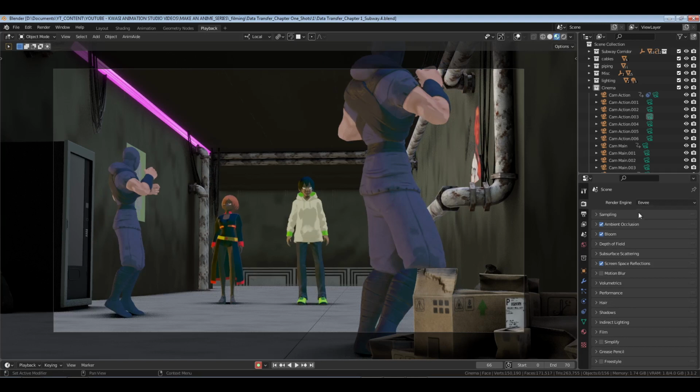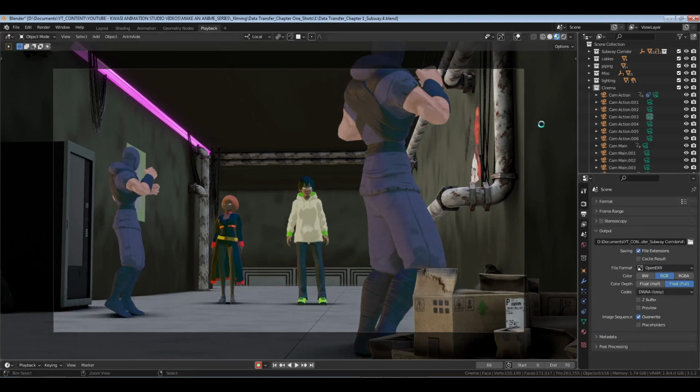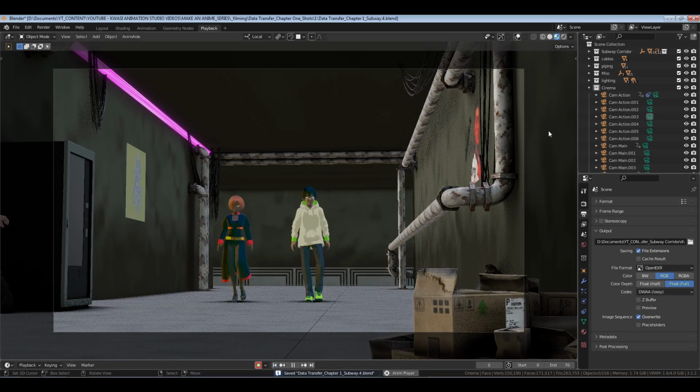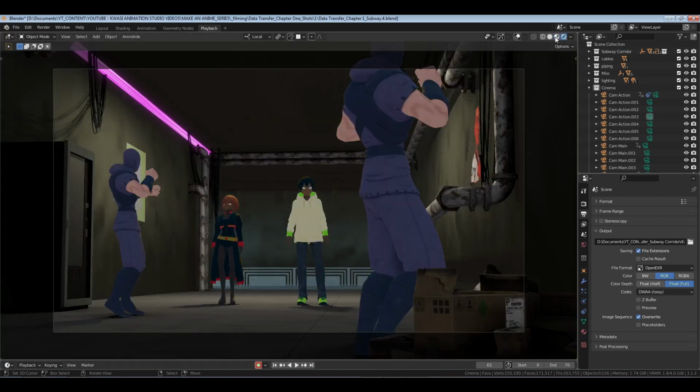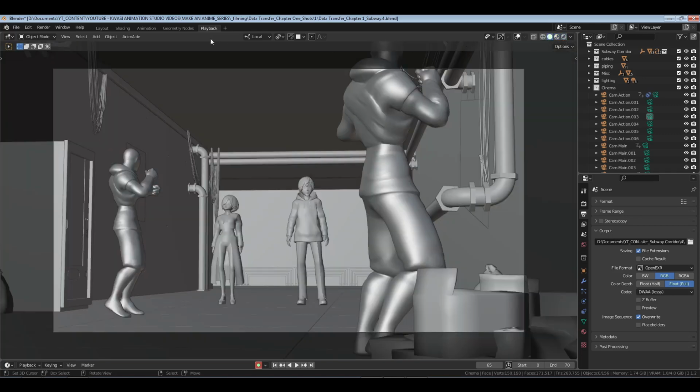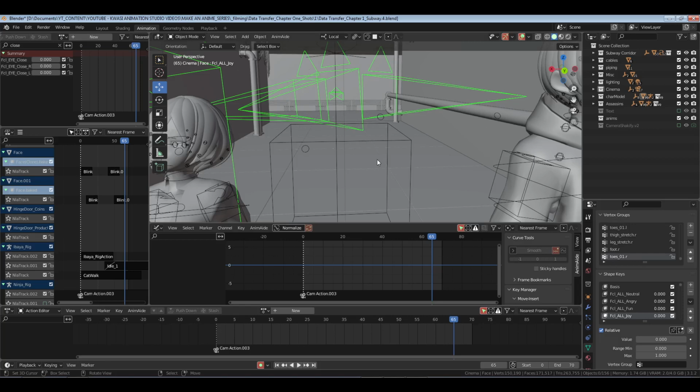Where is it still on? Let's turn it on. All right. Looks different without the lighting on, huh? All right. So, camera.